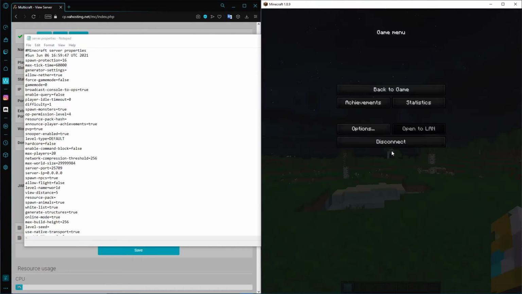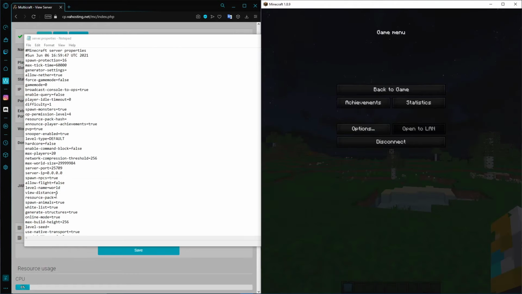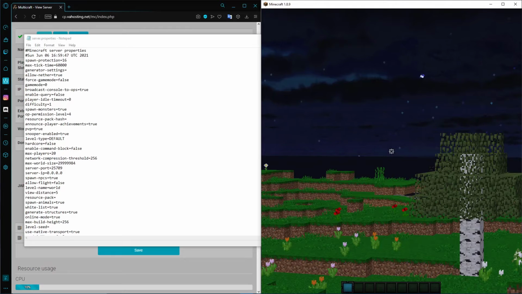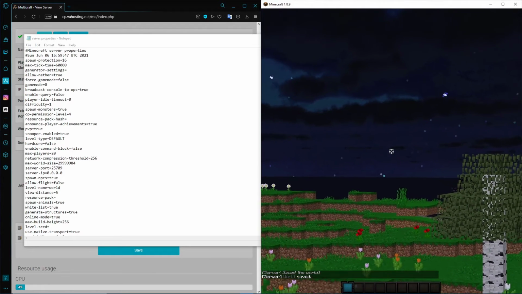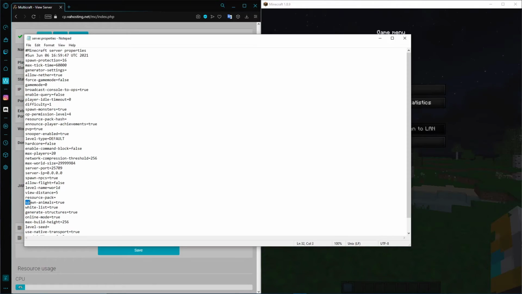So as you can see, my render distance is currently set to 24, but the view distance here is 5. That means I can only see 5 chunks ahead of me, and there's just an open space there. Again, you can set this higher if you want to, it makes the gameplay better, but it uses a lot more RAM. If you're just using a 1GB server, don't use a view distance higher than 5, or higher than the default. Spawn animals equals true.